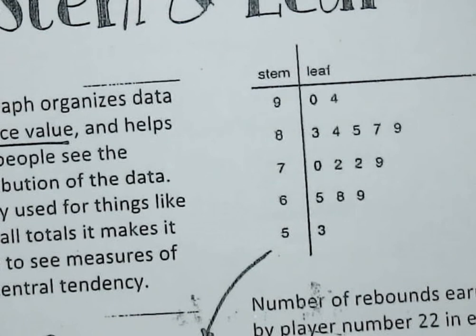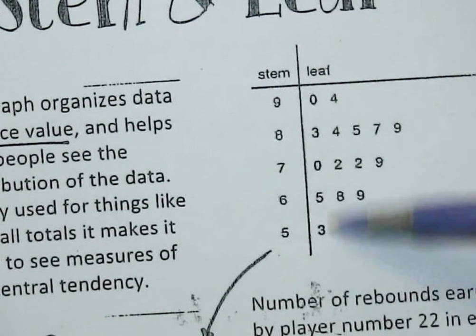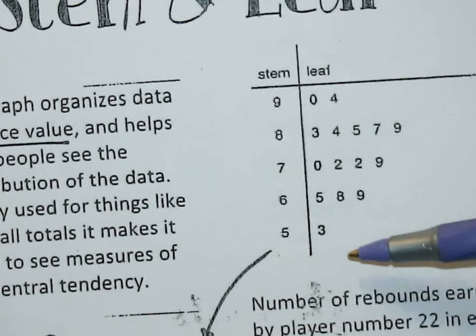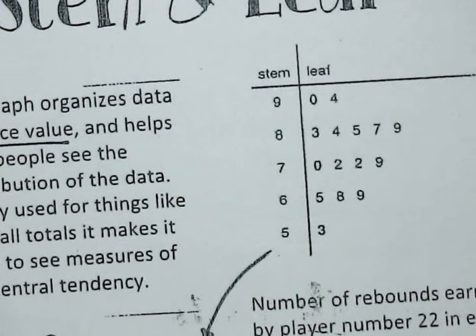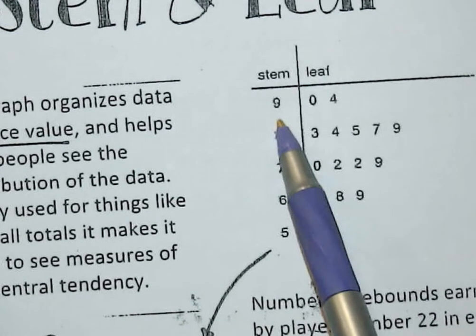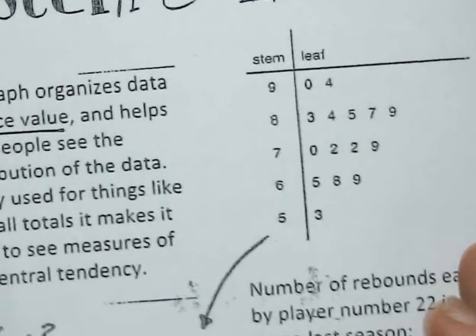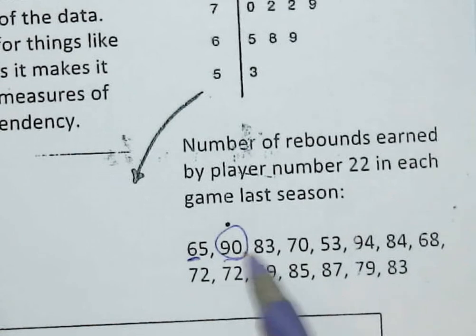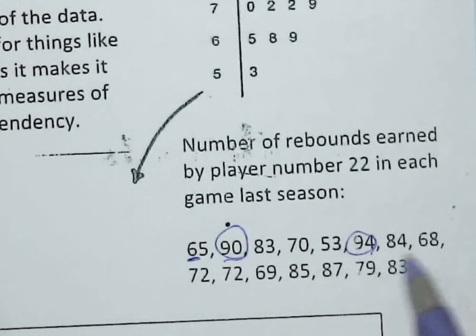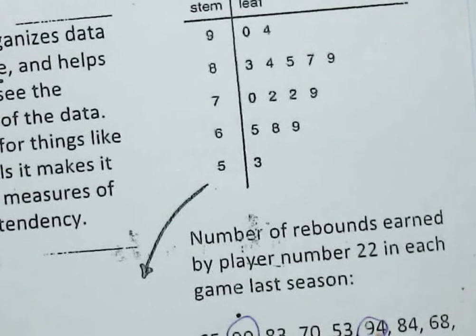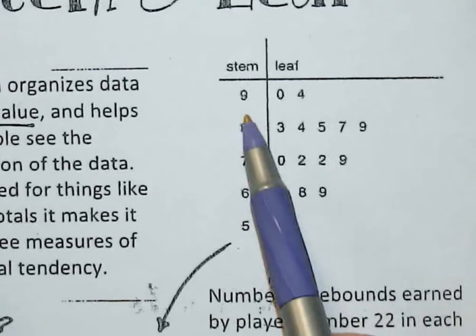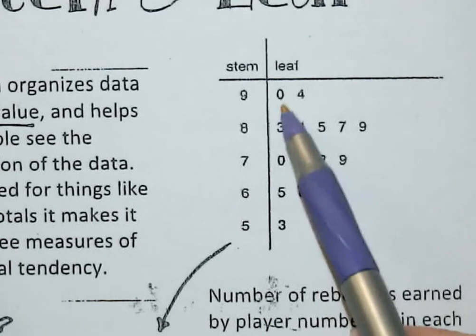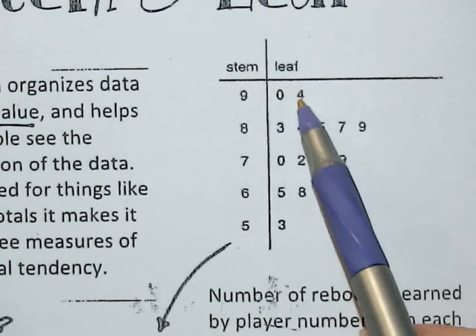Stem and leaf plots, since it's organized, they're always placed in order. So they started with their biggest numbers down to the lowest, or you could start with your lowest to highest. Greatest to least or least to greatest, but it needs to be in order. So their highest numbers were in the 90s, so they started their first stem with a 9 for the 90s. So they looked at all of their data and said, okay, where are all my 90s at? Well, there was a 90 and 94, and that was all of the 90s. And so instead of rewriting this 9 over again, they just wrote the 9 one time, and then to the ones place, they added a 0 for 90, and then a 4 for 94.